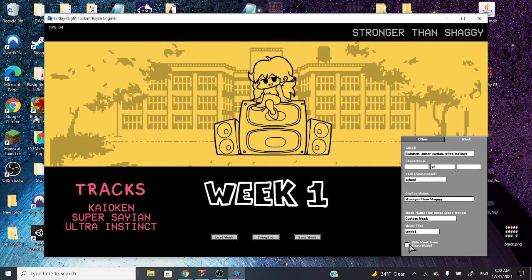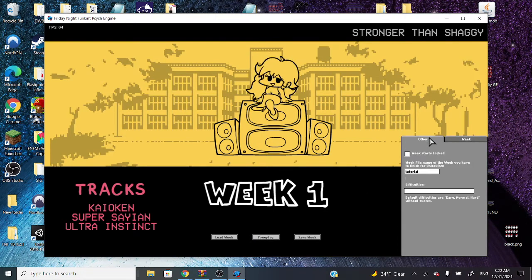And you can actually hide it here. For example, if you don't want it to show up in the story mode, which means if they go to story mode, it doesn't show up at all, like it says. And there you go. So this other tab here is if you want to lock it, so that means they literally can't play it until they play the tutorial, in which case if there is no tutorial, then they ain't playing it ever.